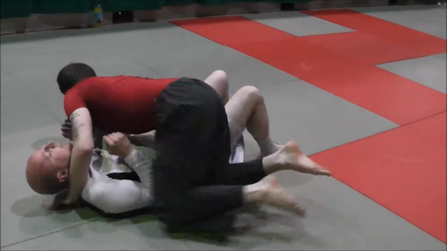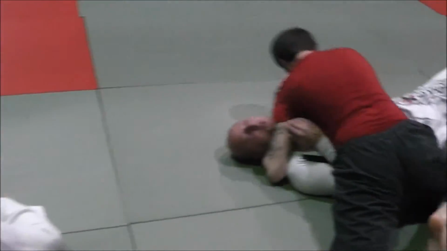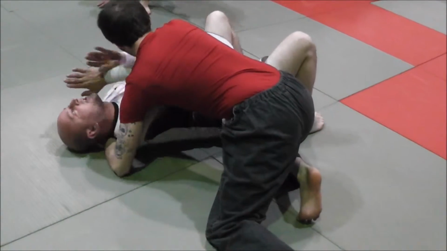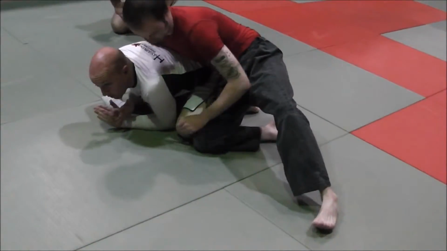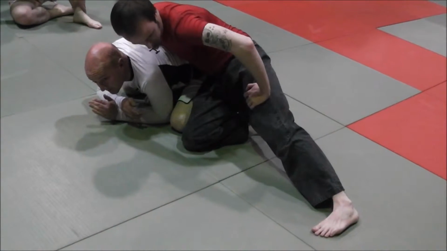So he passes, I make a mistake, he gets the cross face. Okay, so look, I bridge to create the space, I bring this arm through, I immediately come to the position. Okay, you need to be aware of where your opponent is. See the cross side position here?